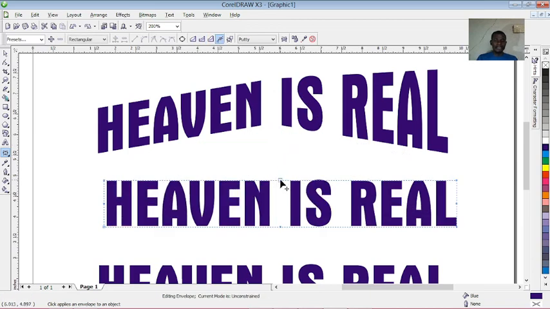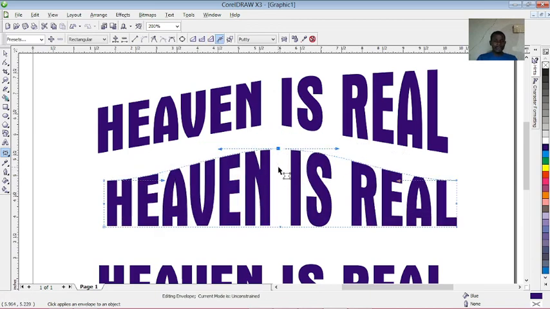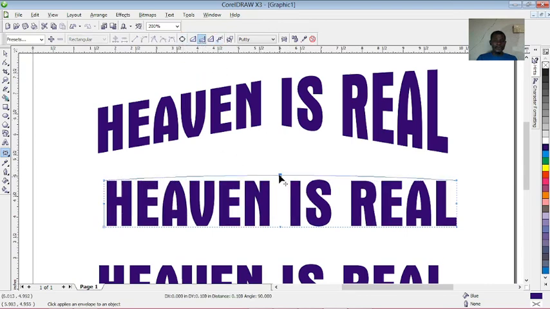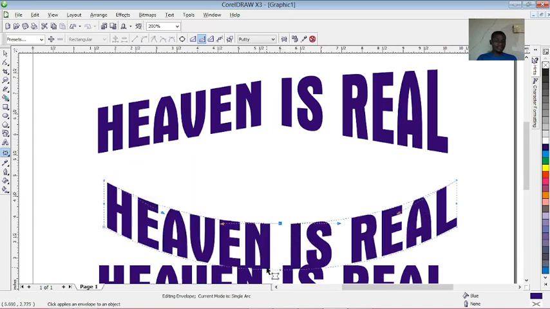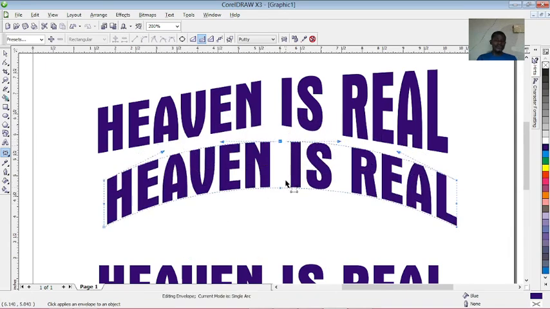Now if I pull here, sorry, we're working with single arc. If I pull here, only one side is pulling. But if I want these two adjacent or opposite nodes to move with me, I'll go back to my single arc mode, hold down my control key and drag. When you hold down your control key and drag, all of them will be moving with you in the same direction. You see, I can move it down to give me something that is curved this way, that's curved in. You can move it this way to give you something that looks like this. That looks so beautiful.